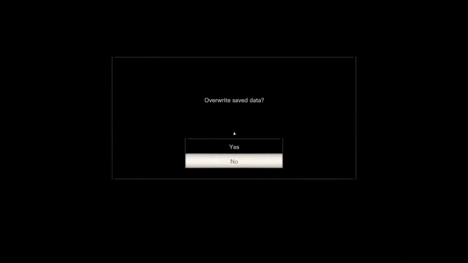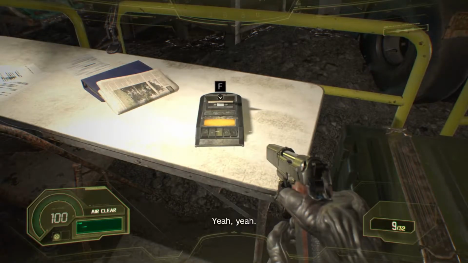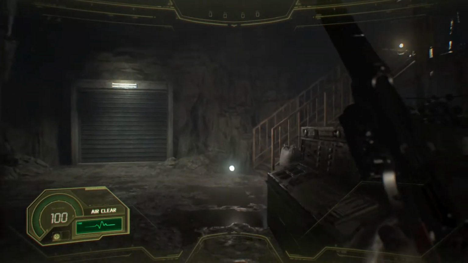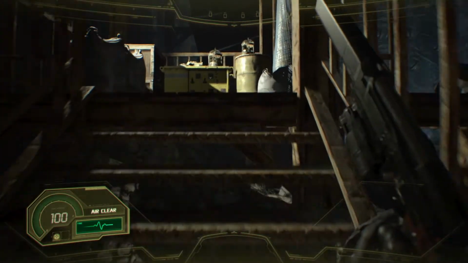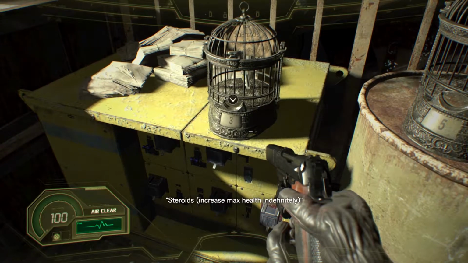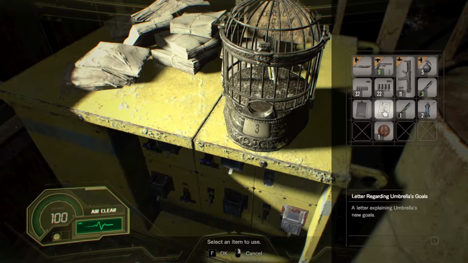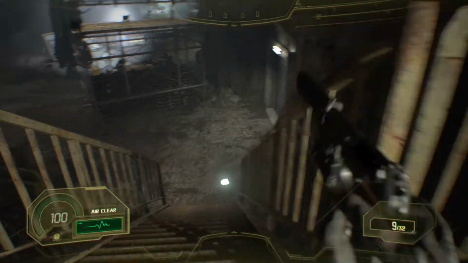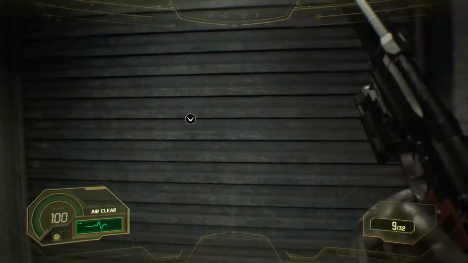I'm going to save this real quick. I'm just going to save on top of my footage file, because I don't need it anymore. Steroids. I feel like my weapons in this mode reload so fast, I'd rather get the steroids just as a healing option. So I still don't have the night vision.